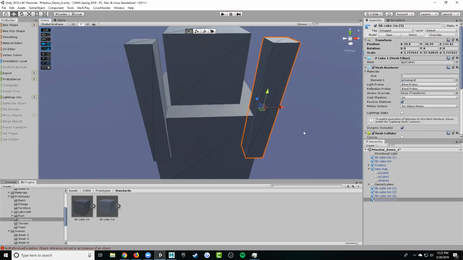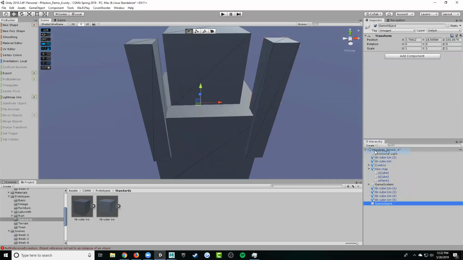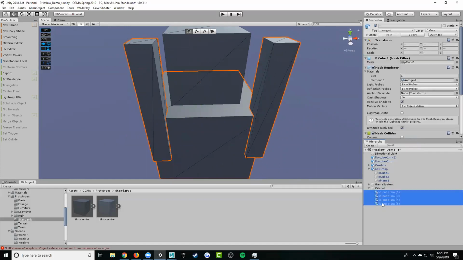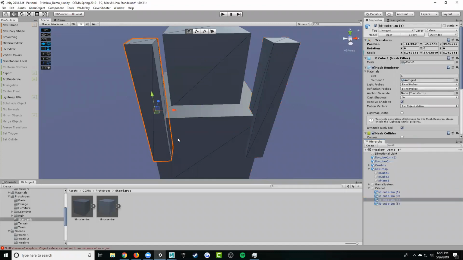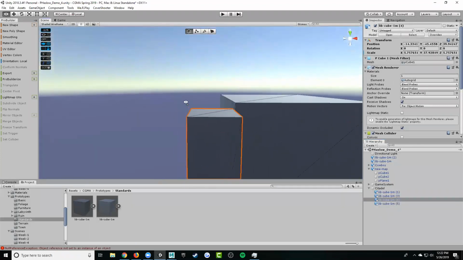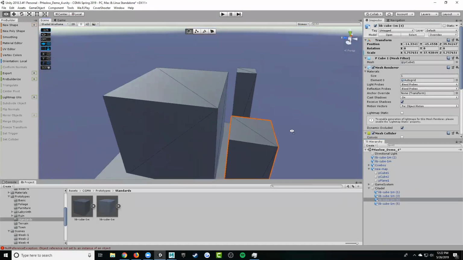In fact, I think I'll do my usual trick of grouping these guys with an empty game object. And we'll drag these cubes into there so I have one draggable game object.